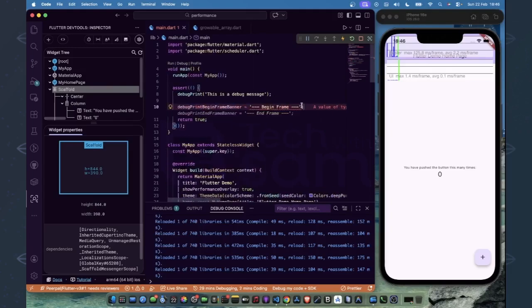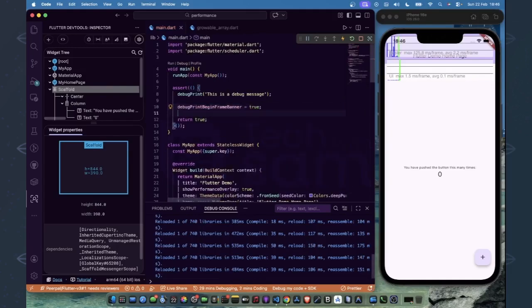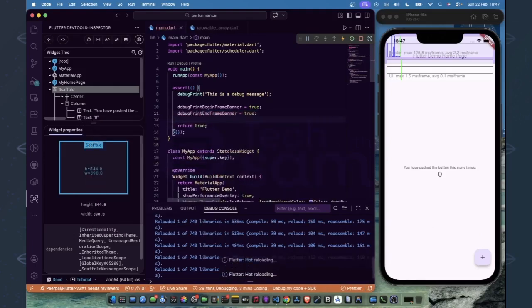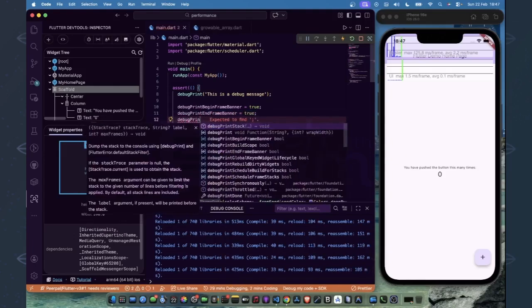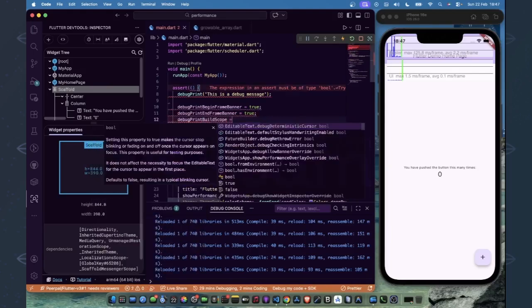This should not be a string, it should be bool. So for the banner, we can also add begin, end, and build scope, basically. So let's say end should be true as well. We can also add build scope to be true.